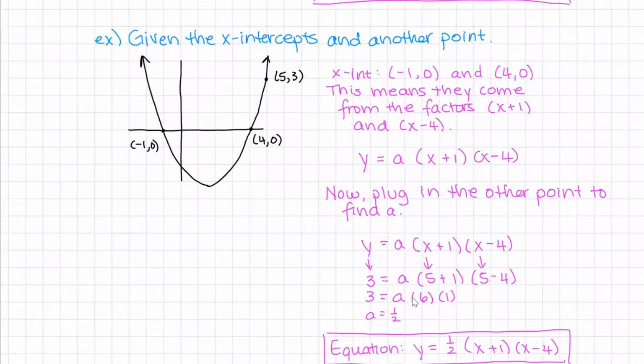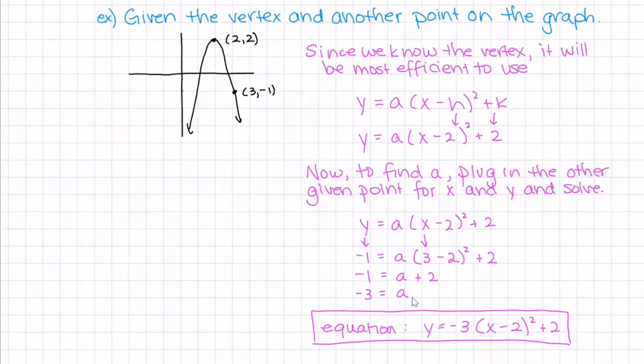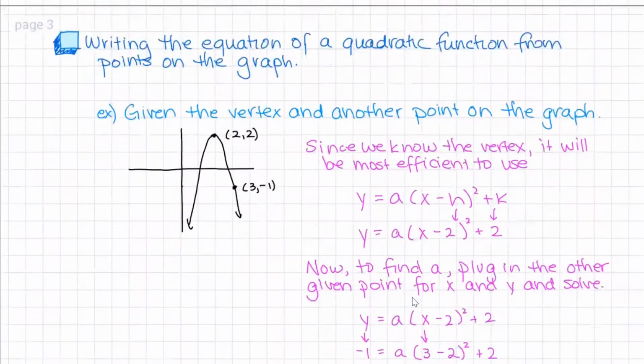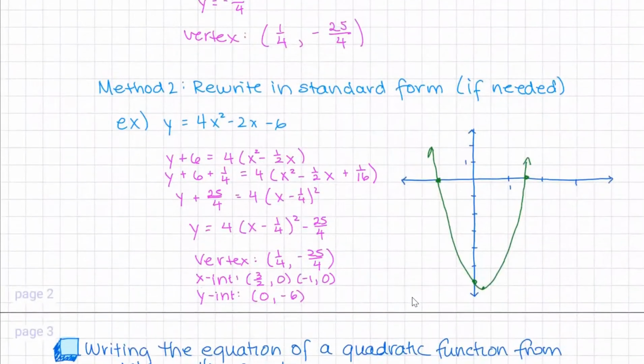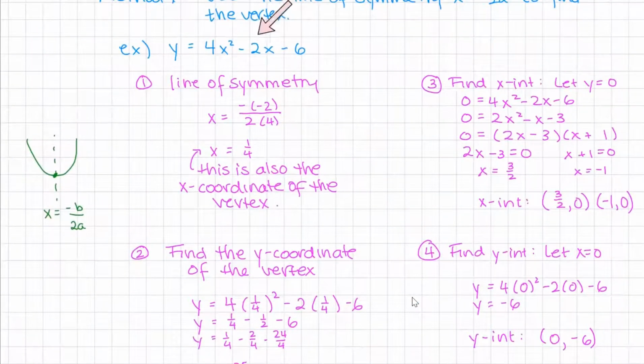Okay, so the question in the chat was about finding the x and y intercepts. So let's see, there it is. This problem, I didn't work it out. Remember, since this was the same equation as the previous work, 4x squared minus 2x minus 6, I had already worked out the x and the y-intercepts here. That's why I didn't show it again.